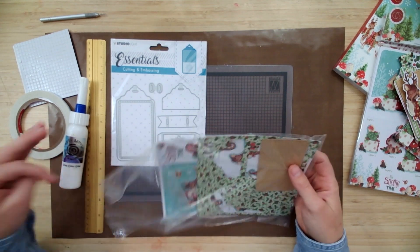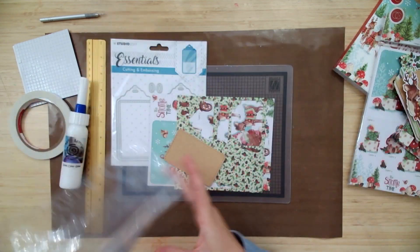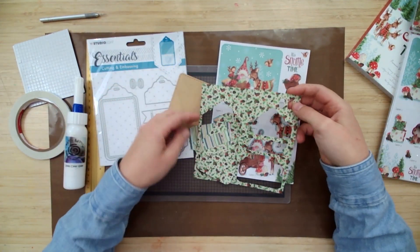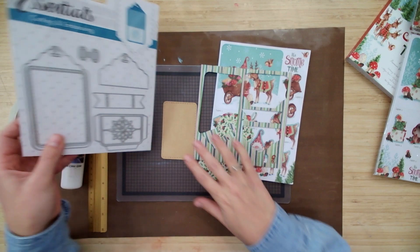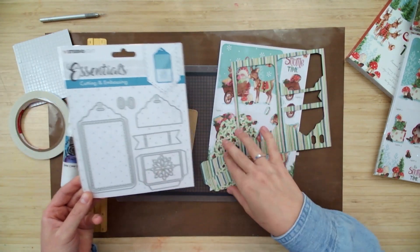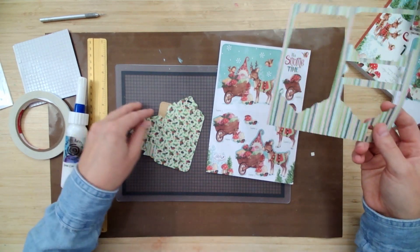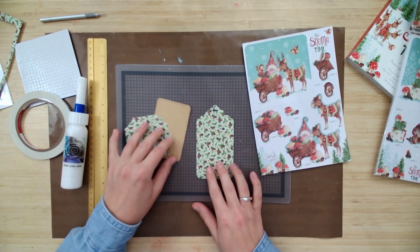Let's get into our virtual open house kit. Make sure you get all the pieces out. I love this one with little pine cones and the stripes. This is the die set that we used to cut all these pieces. Products will be linked below and in our blog if you're interested. First things first, we're going to decide which side we want to be the front of our tag.